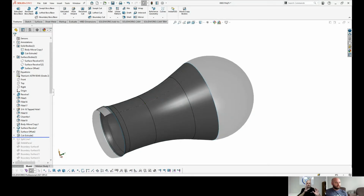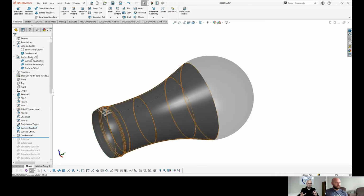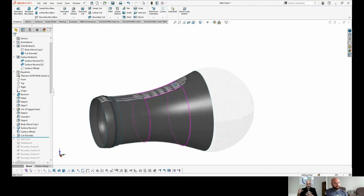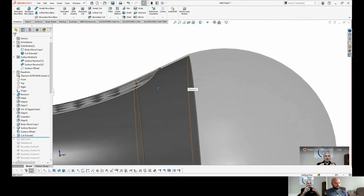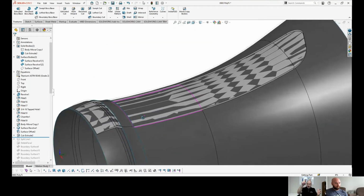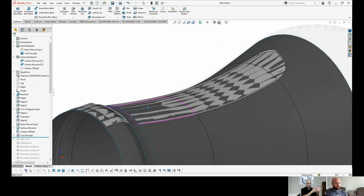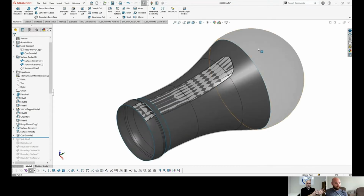Yeah. So this is for anybody who doesn't have experience. Surfacing is not something that you could plug into a CNC machine, because the surfacing is infinitely small. But what you do is you use a combination of solid modeling and surface modeling. So you have a solid object that you have there, the knob, and then he's started to branch off, and it's going to circle back, but he's branched off in this really neat way where he started to use surfacing, and it started with the solid model.